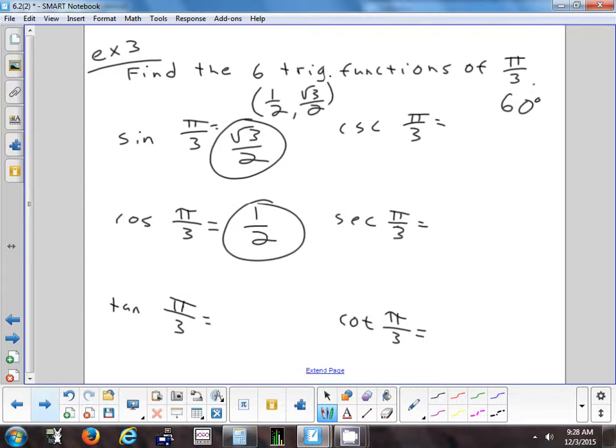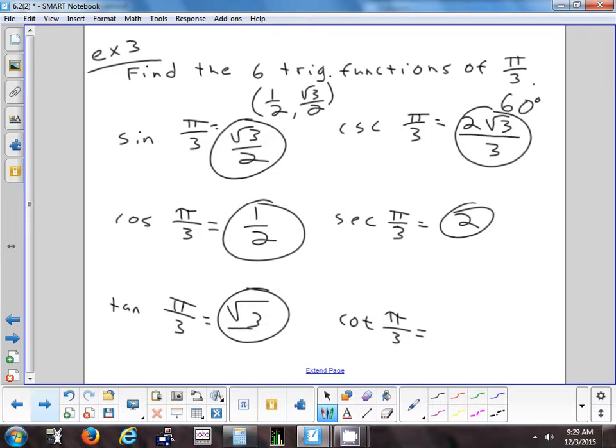Square root of 3. The 2's cancel out, and we get just square root 3. If you go back and look at the previous problem, you're going to see all those answers in different spots. Cosine, that's a quick one to flip. We just get 2. This one, what do we get when we flip it and fix it? Final answer. 2 square roots of 3 over 3. And how about when we flip and fix that one? Square root of 3 over 3. Yep.